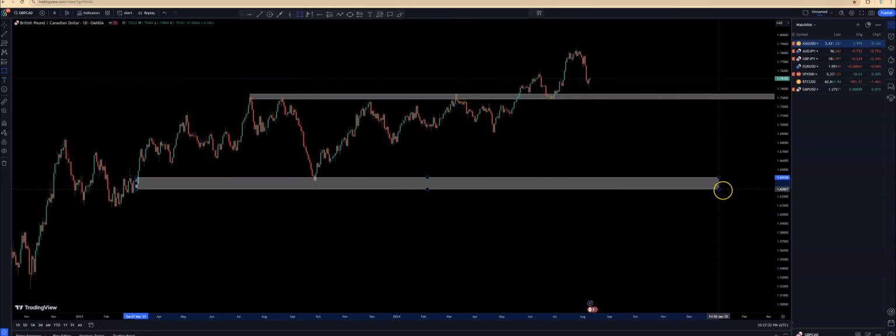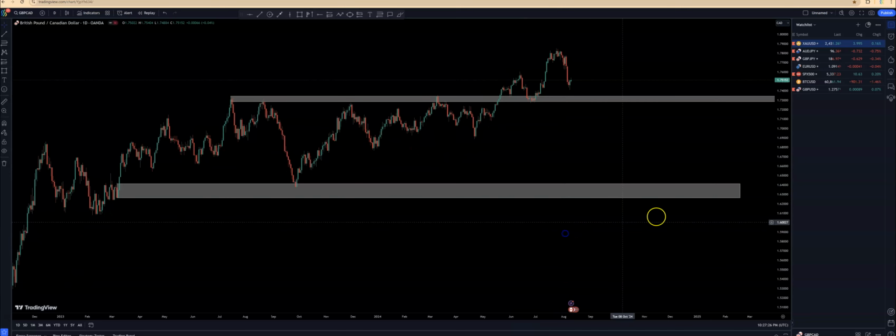Respecting this demand zone just right here. It might not really play so much difference going forward, but let's just see how it goes. It's good to just have it plotted out to know what you're dealing with. So the first time price came all the way to this point, it respected the zone. The second time price retested this resistance, it retested it all the way to this level.